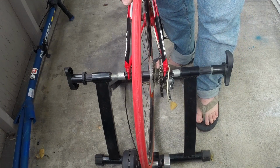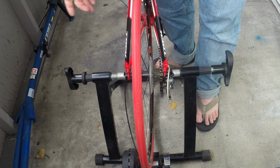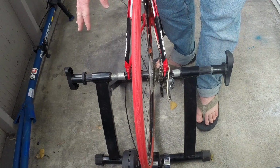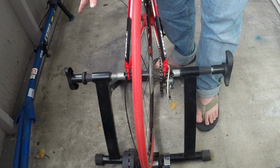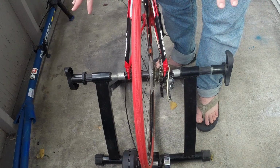As you can see, I've kind of done that already through my experience here. You want to make sure it's centered on the back. I like to get the non-drive side lined up first. That's the one that actually has the lever for the quick release skewer on there. So that's why I like to line that side up first. That'll actually kind of hold itself in place there.